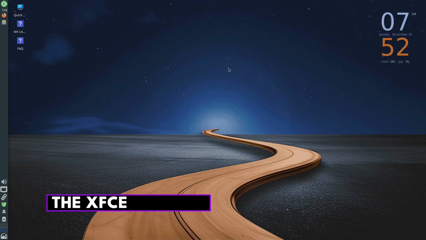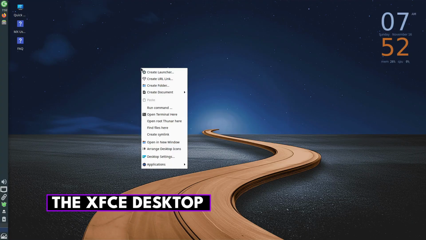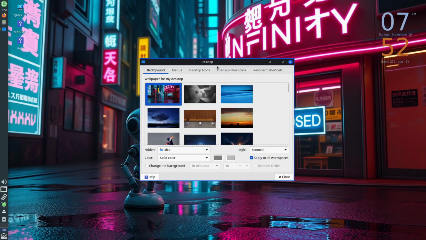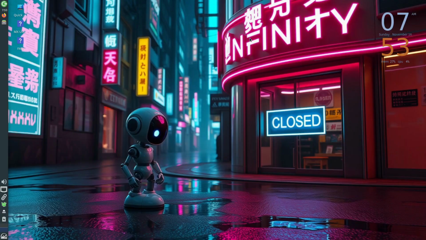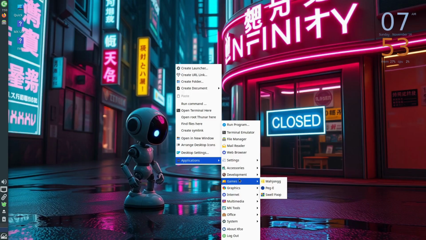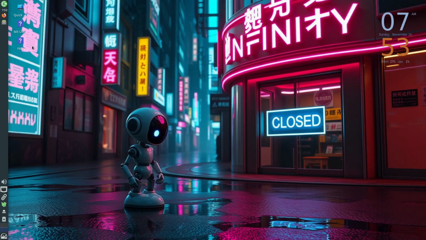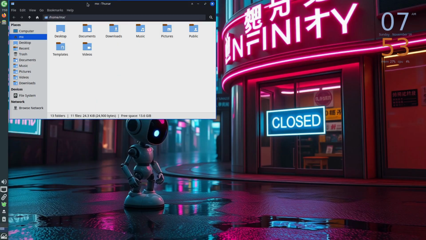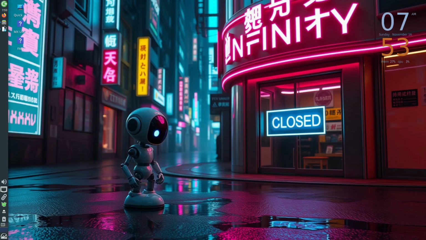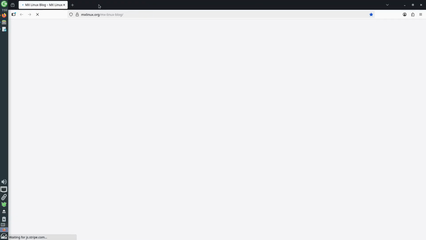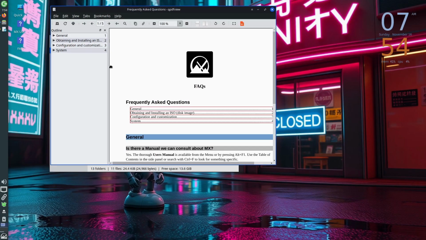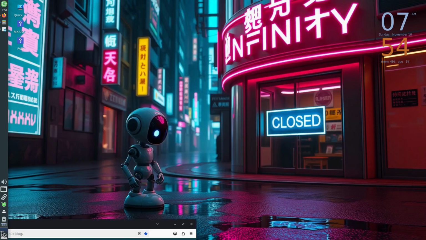Now let's talk about the Xfce 4.20 desktop, and it's time to dispel some outdated misconceptions. If you think Xfce is that old, boring, dated desktop environment, this version will completely change your perspective. This version feels smoother, snappier, and more cohesive than before. The compositor has been significantly overhauled, delivering window animations that are silky smooth and visually appealing. Subtle drop shadows, elegant fade effects, and intelligent window snapping that responds instantly. This is polished refinement that rivals desktop environments with much higher resource requirements.